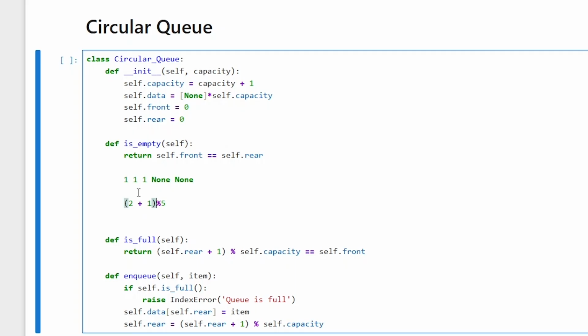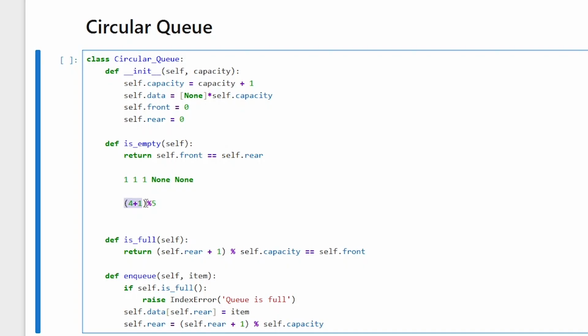And the reason why we're using the modulo operator is that we don't want the enqueue operation to overwrite what we have in our front. Because let's assume we're in the position 4. If we're in the position 4 and we want to enqueue, we're going to have 4 plus 1, and 4 plus 1 is going to give us 5.